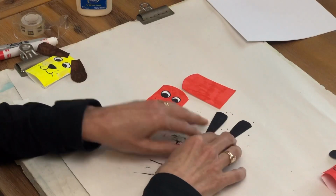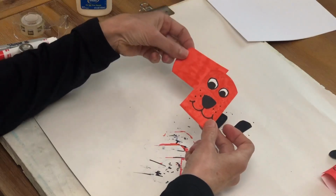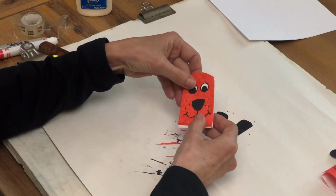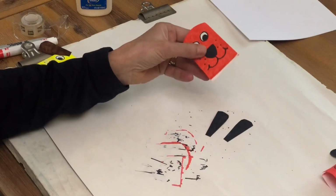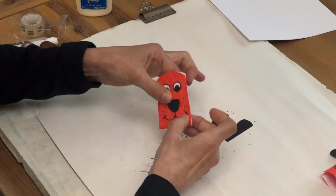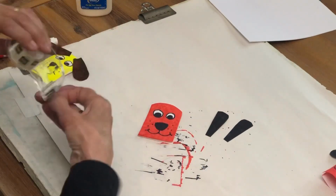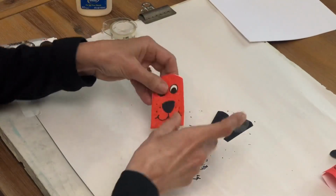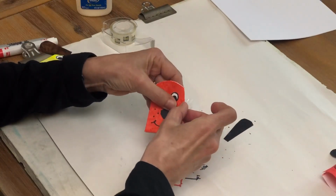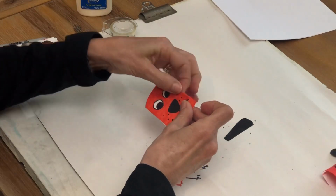So to put them together, it's pretty simple. We're going to take the front of his head and the back of his head. We're going to turn the back of his head over and line them up with the front. And if yours didn't cut exactly even, you can just trim that part off at the bottom. So keeping it like that, we're going to take just a small piece of tape. Line it up as close as you can. We'll just put a little piece of tape on this side. Fold it over to the back.